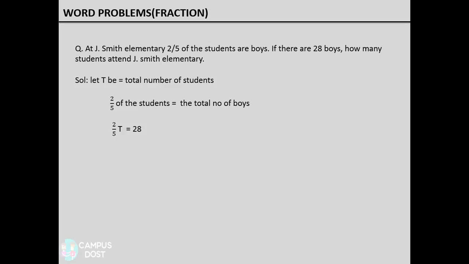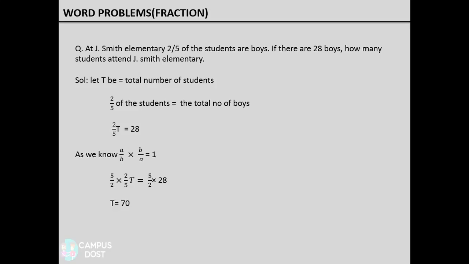At this point, we have an equation we can solve for T. To eliminate the fraction 2/5 in front of the T, we can use the fact that the product of a fraction and its reciprocal equals 1. So, if we multiply both sides of our equation by 5/2, the reciprocal of 2/5, something nice happens on the left hand side when we multiply 5/2 by 2/5. We get 1, and 1 times T is the same as the T on the right hand side.